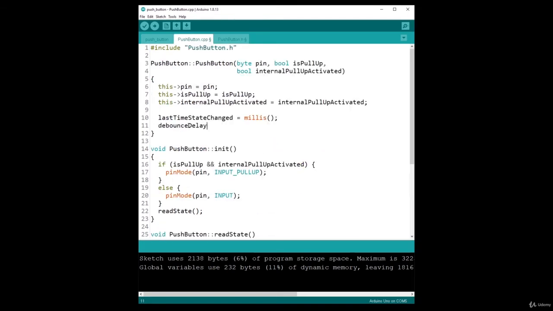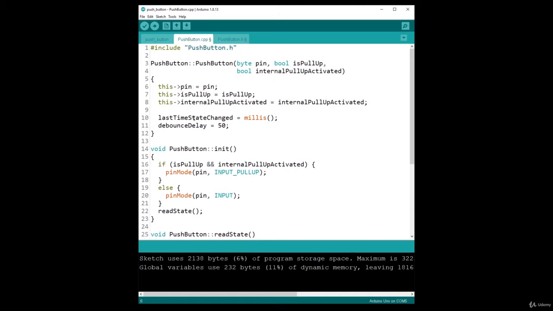I'm going to initialize that to, let's say we want 50 milliseconds. Okay, so the constructor, as you can see, is a good place to initialize your variables or your class attributes. So if you get some attributes directly from the parameters, then you use this with the name of the attribute and the name of the parameter. Okay, with this, of course, if it's the same name, to avoid confusion.